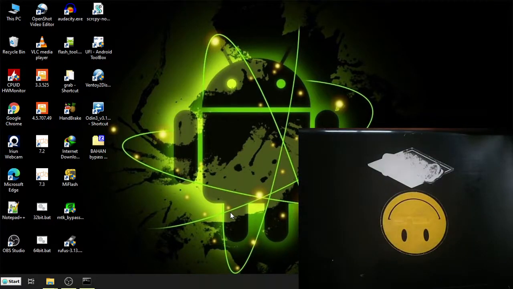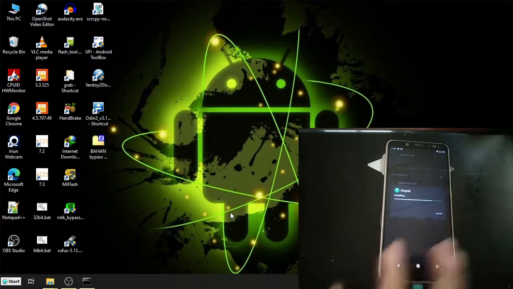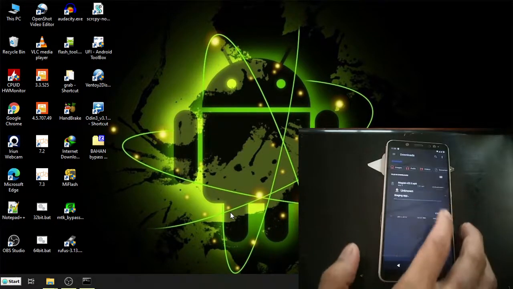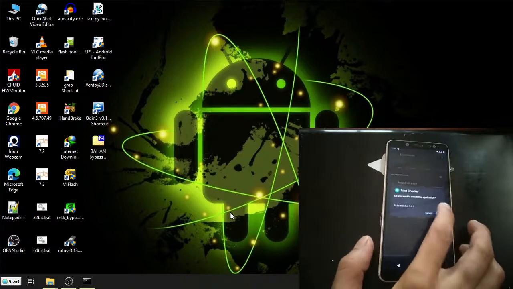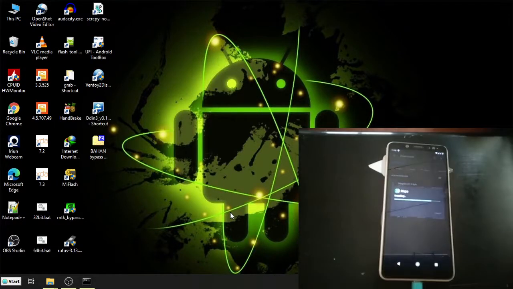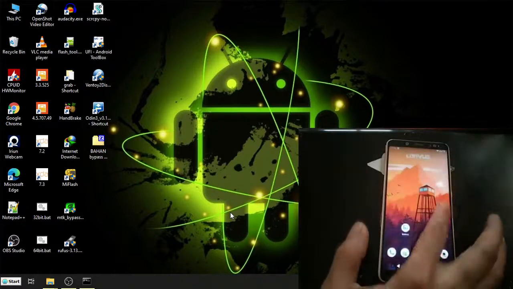Okay, let's install the Magisk manager. Okay, done. Now the browser. Done. Checker, done, and now the maps. You can always download all these apps from the Play Store, except the Magisk manager, of course. I have downloaded it. You have to download it from GitHub. The download link is also provided in the description box.